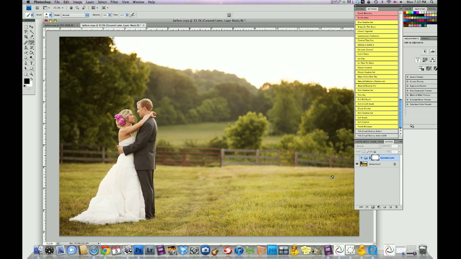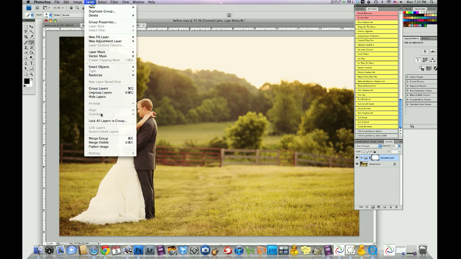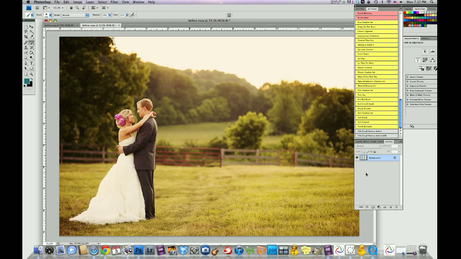Before I ran any of the cloud actions or used any cloud overlays, the first thing I'm going to do is run an action from the new Full Blast collection called Caramel Latte, just to give it that warmth. Once I've run that, I'm going to flatten this action. As you can see on the right-hand side in the Actions palette, there's a YSA Cloud Overlay action and a YSA Cloud Overlay action new. You're going to receive both actions. Make sure you run the new one. The YSA Cloud Overlay action is there to support the new.